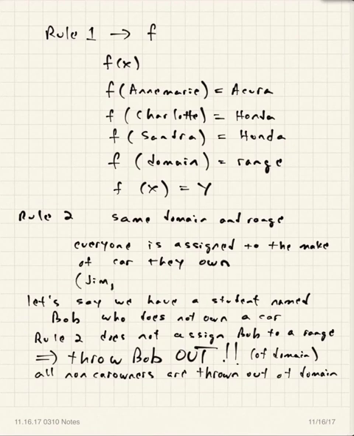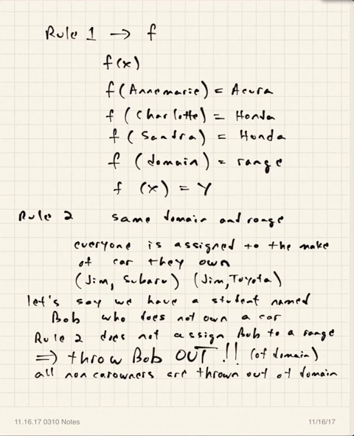So I own a Subaru and I own a Toyota. I own two cars. And so look, that's a problem, because if you look at those two ordered pairs right there, how many domain elements do you see in those two ordered pairs? How many x's do you see? Well, those two ordered pairs have the same x value, right? And so it's just one x value, but what happens? You have one x value that gets assigned to two y values.